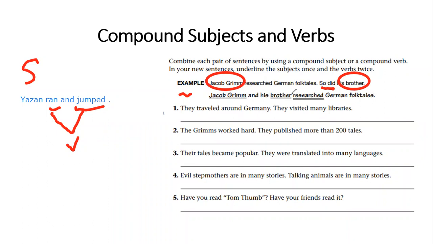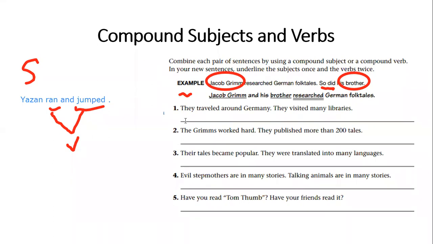So the point here is that I don't have to repeat what is in the two sentences. That's why I connected it. But also I have to use which compound. If we have two verbs, we're going to have compound verbs. If you have two subjects or more, you're going to have compound what? Subject. Let's apply what we said on the first example here.